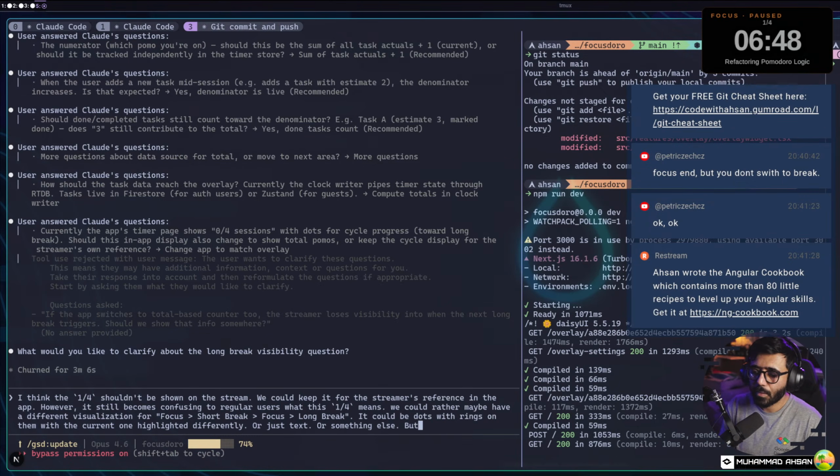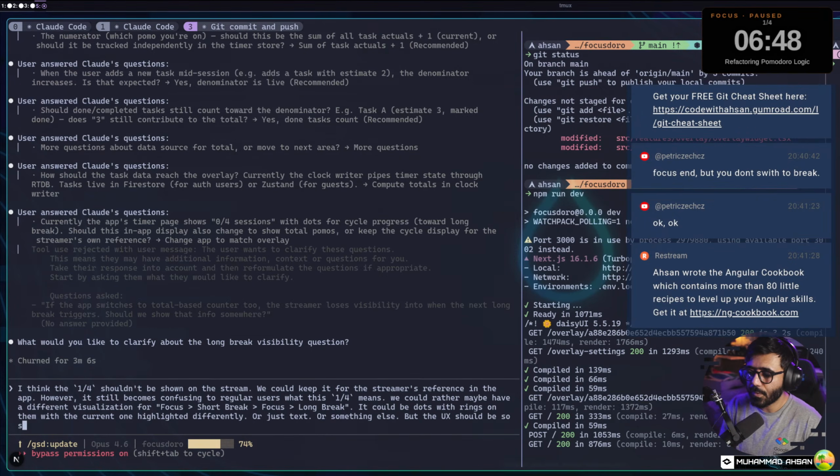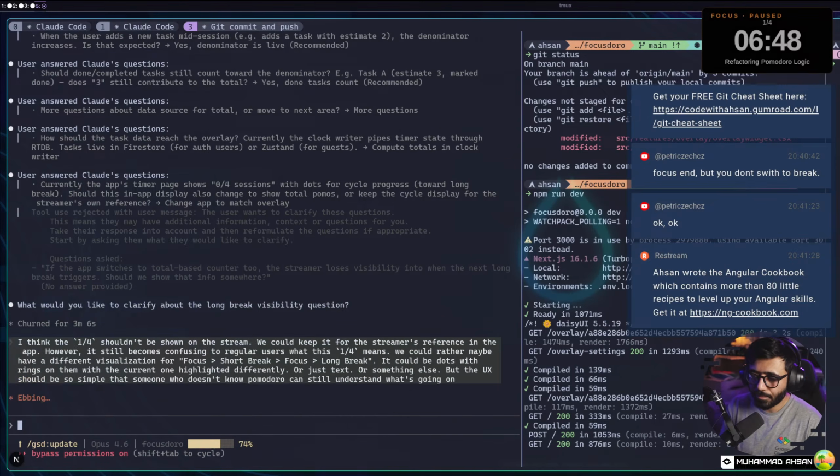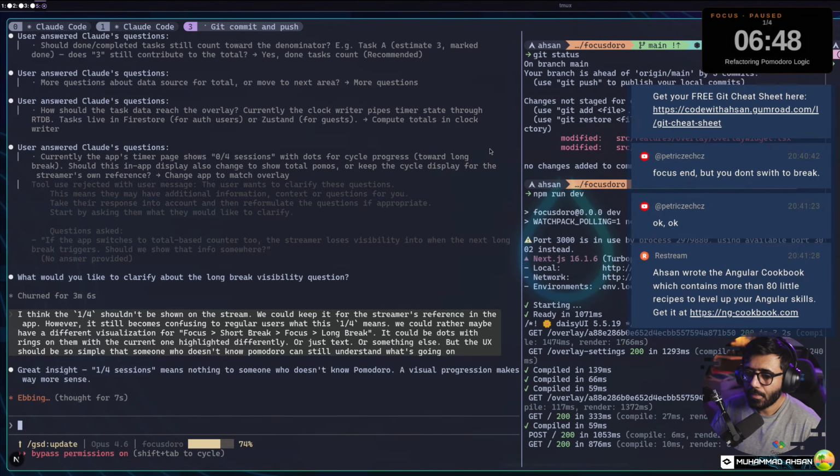But the UX should be so simple that someone who doesn't know Pomodoro can still understand what's going on. Exactly. One out of 4 sessions means nothing to someone who doesn't know Pomodoro, of course.